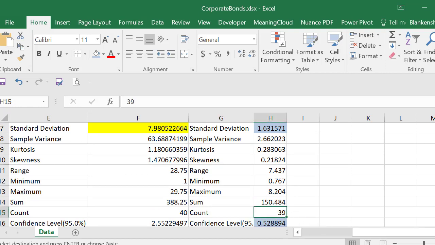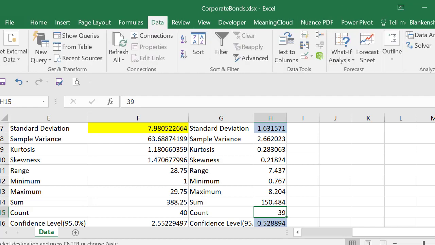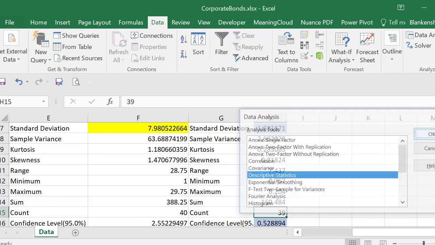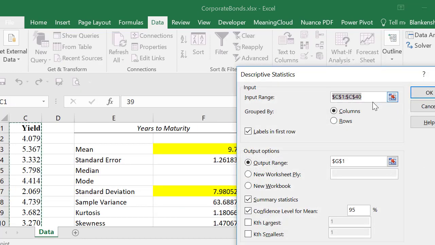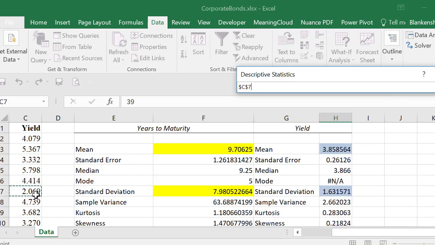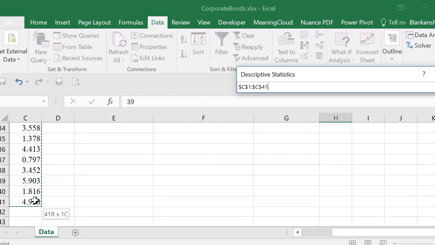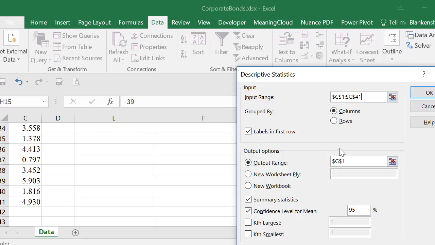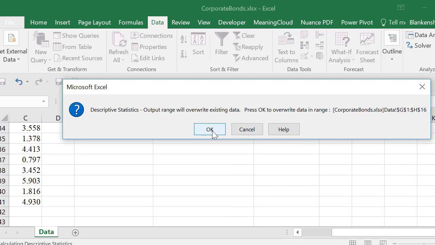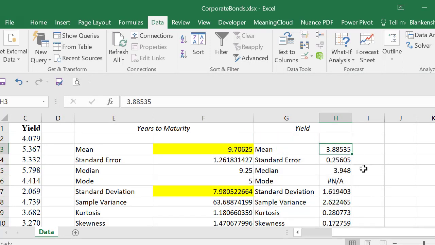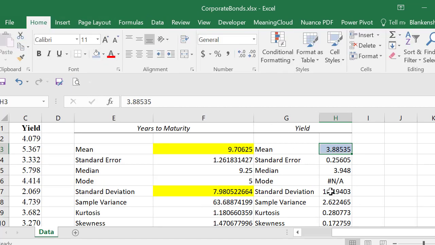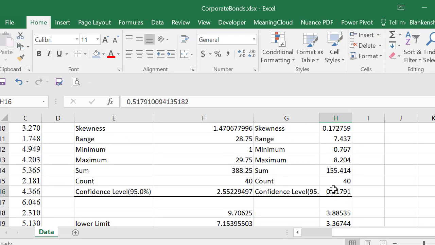So I'm noticing what I did wrong here. Apparently I have one less. We're just throwing everything off. So let me double check that again. So again, data analysis. And that should be all the way to 41 because we have 40 observations. We're going to overwrite. So that's that information. It literally overwrote my formatting as well. It's a little better.